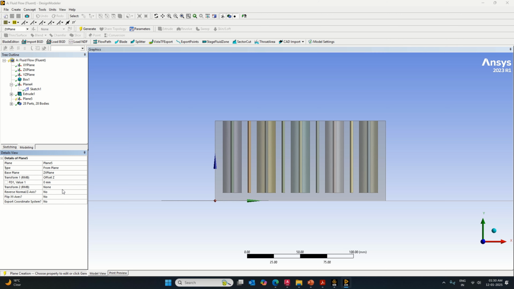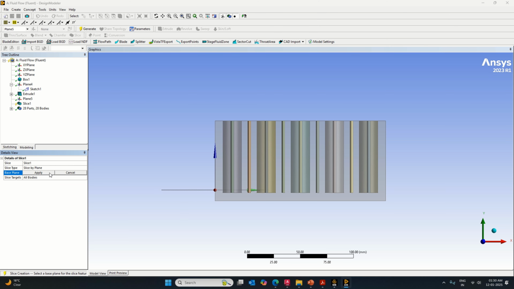So make it offset Z. First of all, I will make it 9 here. Okay, let's make it 10 first. So let's make it generate, and then we'll do the slice operation, make it apply. So this is all related to batteries, which are of diameter 65. Then one more plane I will create. Or I will take this first one.